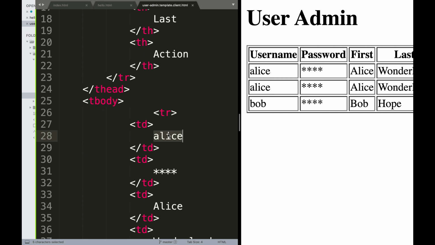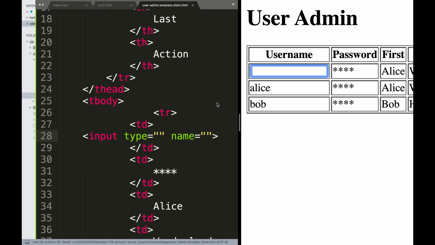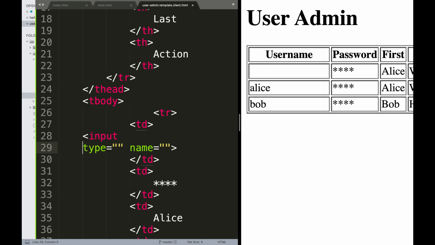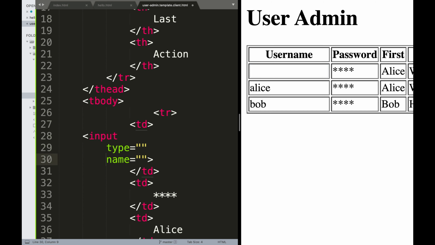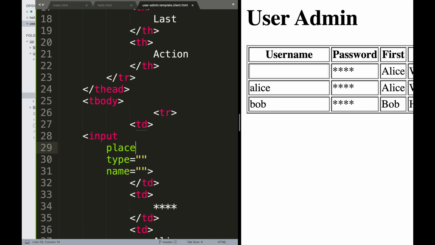And the first one might be input fields where we could perhaps have folks type brand new users. So this might be input text. If we refresh, there's an input field here. I have a type. The default is text, so I'm not going to change that. But we could maybe put a placeholder here, just to give an example of what it is that we're asking for, right? So John Doe. Just to give you an example of what it is that we're expecting. When you start typing, the placeholder goes away.